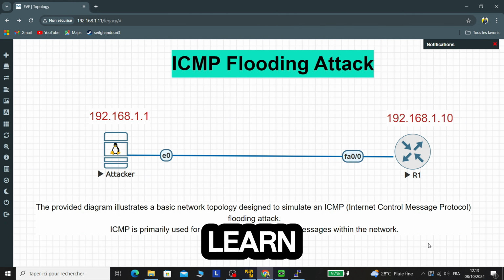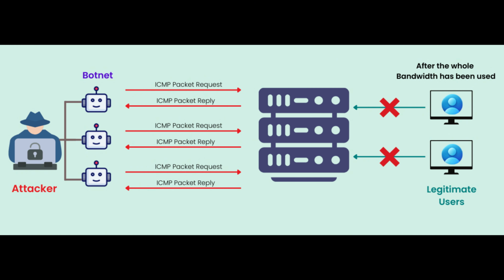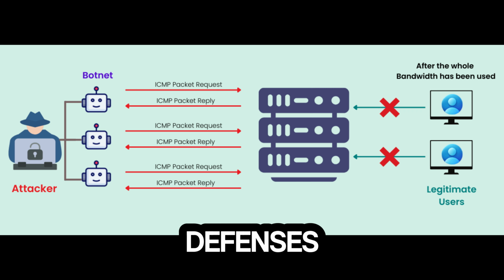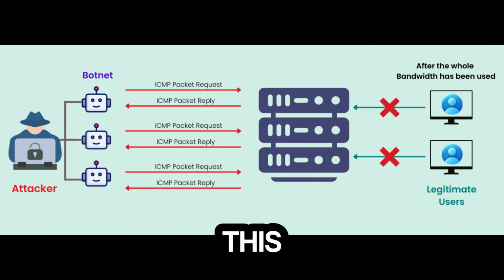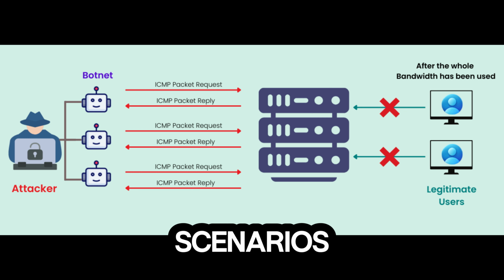So, what did we learn from this attack simulation? First, ICMP flooding is a real threat, and even a basic router can be overwhelmed without proper defenses. The CPU usage jumped to 94% under the attack, showing just how critical it is to have strong security measures in place, like rate limiting, firewalls, and intrusion detection systems, IDS, to mitigate such attacks. By simulating this attack, I gained valuable insights into network vulnerabilities and how we can better prepare for real-world scenarios.